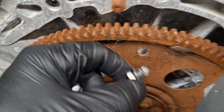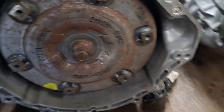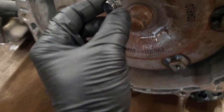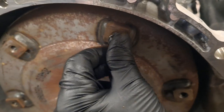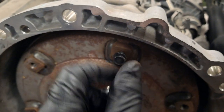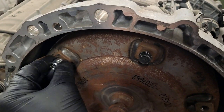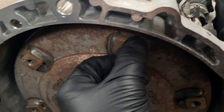So when that comes through, boom, it's gonna align the torque converter. I'll show you what that looks like. All right, so when it's going through that hole, the black bolt is gonna align that flex plate, boom, right to this torque converter. It's just gonna thread in. Then when that one goes in and it sits on the shoulder, then you could just go ahead and pop all these other ones in. So that's the reason why the black bolt first.